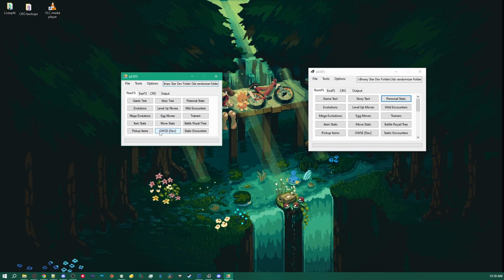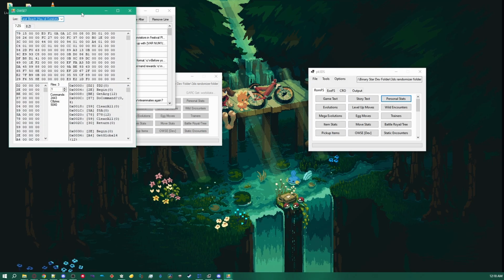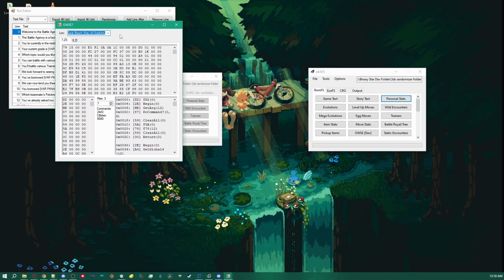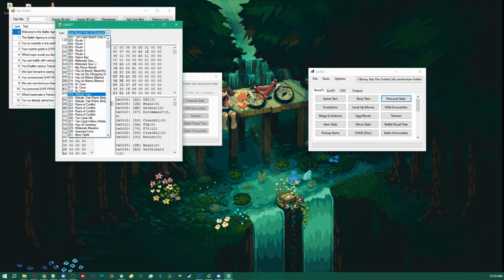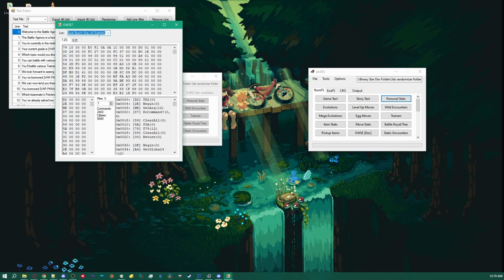It also has an AUSI section, but if I open the Overworld Script Editor in this PK3DS, you'll see it only has 2 tabs. This is still useful. It has 7ZS and 8ZI. Neither of these are what we're looking for, but it's okay. You can still use it to view all of the locations, which is going to be very important for editing the things that we're looking to edit here. So you can still use that to look up the locations if you want to do the hard way.